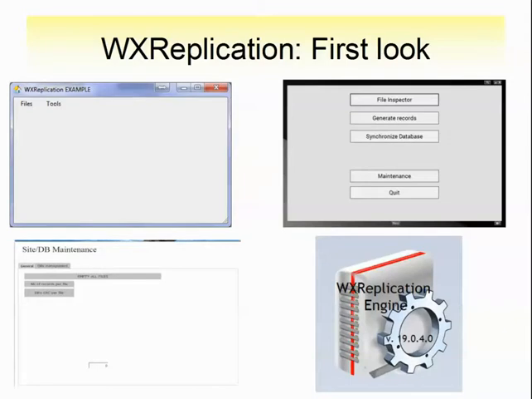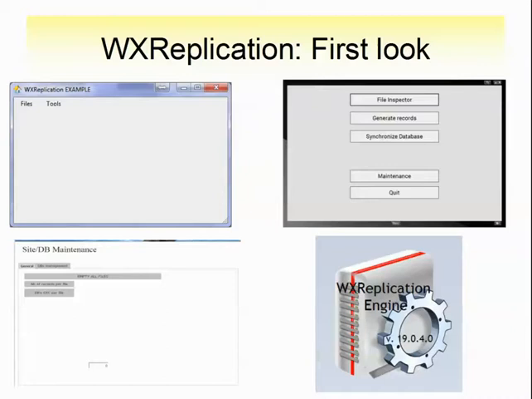And these are the main windows of each of the projects. Here you have the WXReplication example. That's the one that is going to be replaced by your application. So it's just a regular data management program. It's just using my classes and all my code to do what it has to do for the replication.